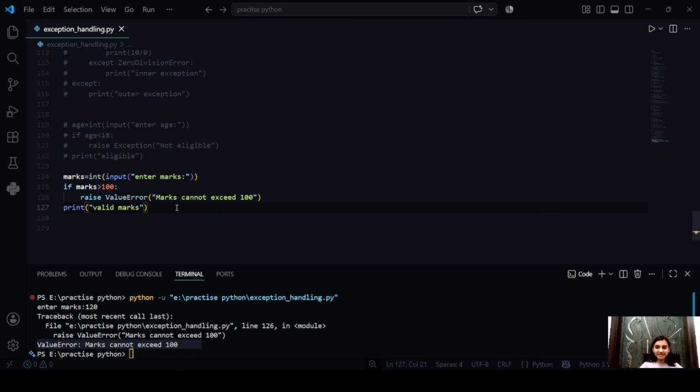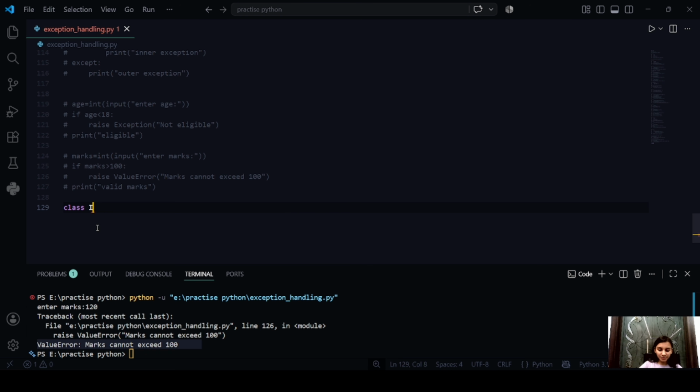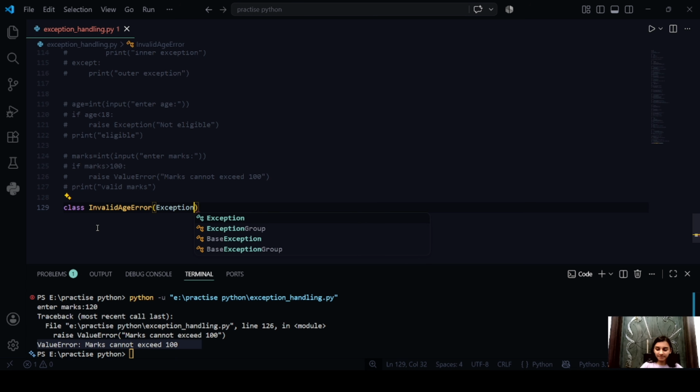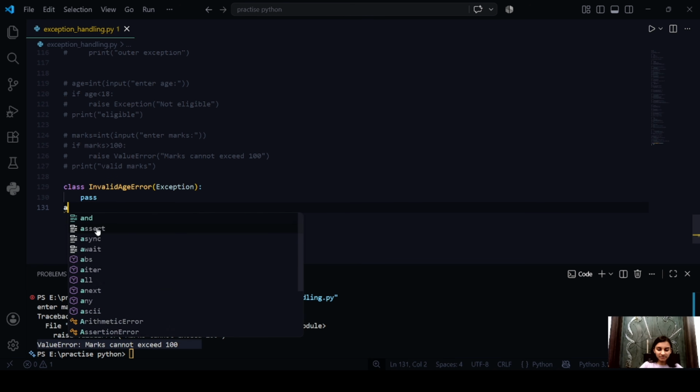Next, we have custom exceptions. So you can even create your own exception class, right? So to create your own exception class, let us have a look at this example quickly. Supposing I create a class InvalidAgeError, and I inherit the properties from the Exception class. I use pass as a placeholder here.